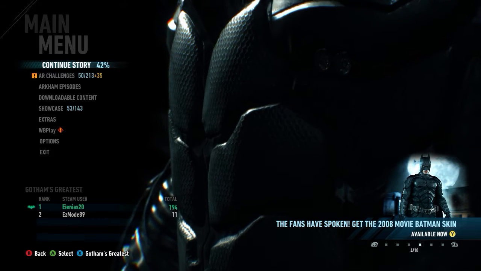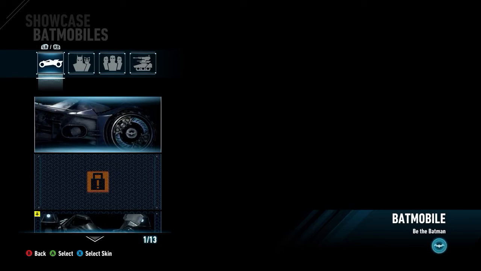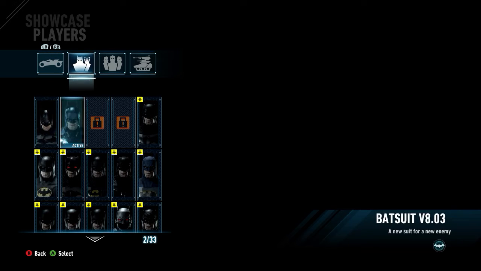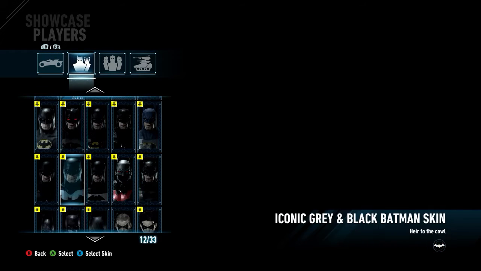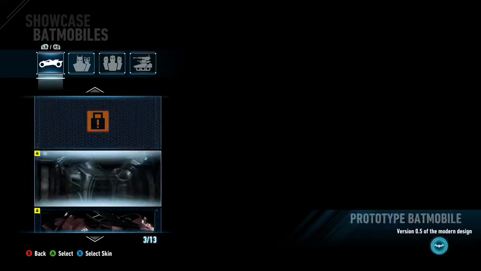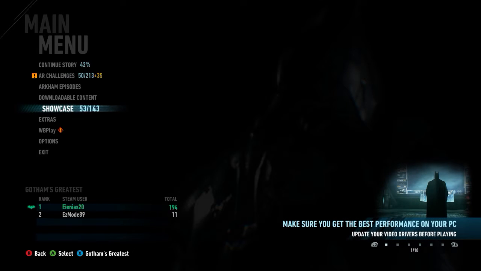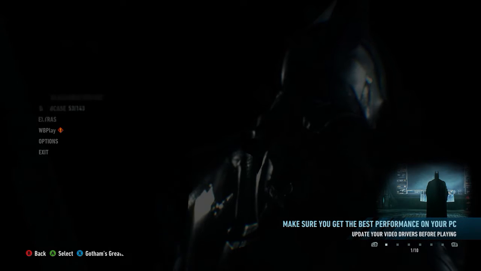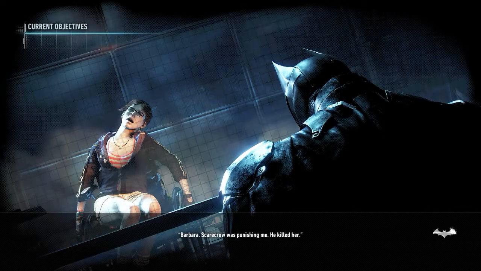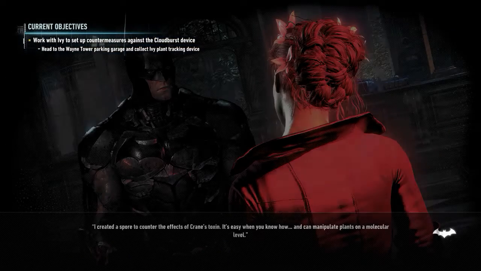Oh, wait a second. Let me check something very quickly to make sure I didn't move it. Alright, this is all the skins in the game. I think I showed it before. But when I play just the AR stuff, I don't want to start off in a skin in the main game. I want to play at least up until the end of the story as the cool armor in this game, which I think is like the bat suit version 8 point something or other.